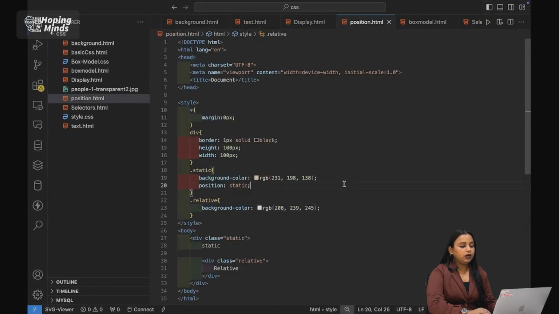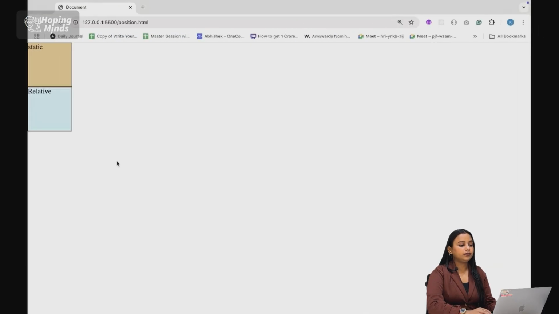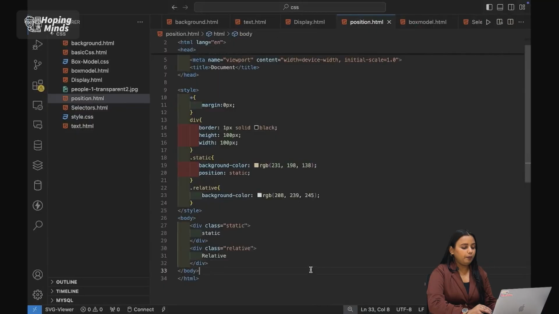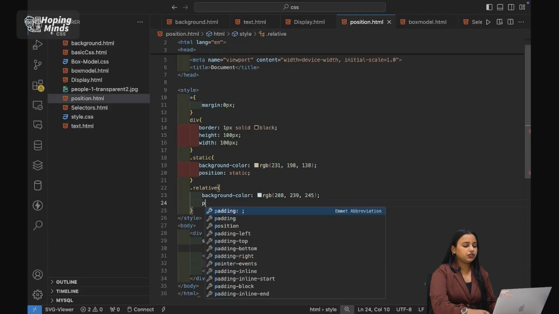Okay, now let me show one more thing to you. If I copy this and paste it over here, you have to keep this in mind, that it is relative from this position, not this. The above container will take its exact position. Now the relative one will take its position. Okay, so go back and put this where it was. So it is one container inside another container. Okay, so now put position relative.